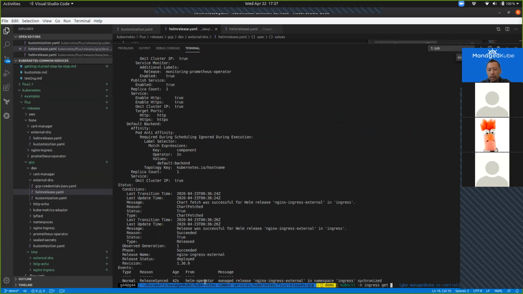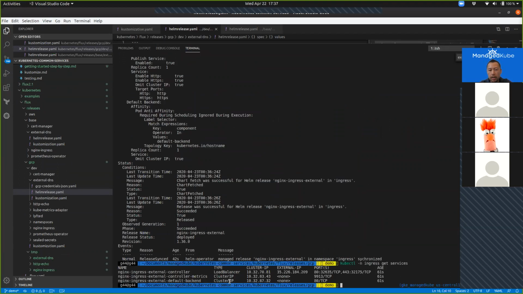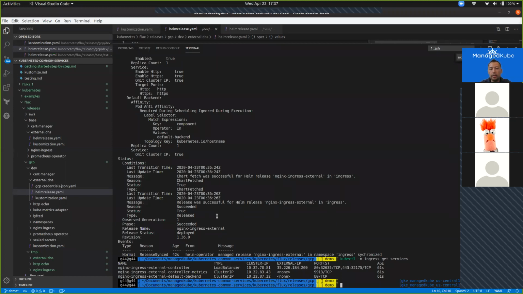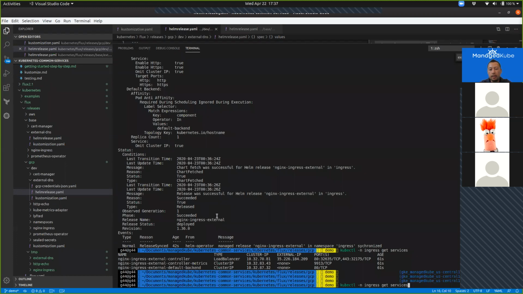And then we can get the services. So here is the public IP address of the load balancer that is spun up for me in GCP. So that's cool. It looks like everything is good there.